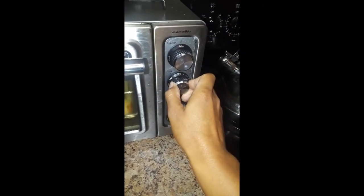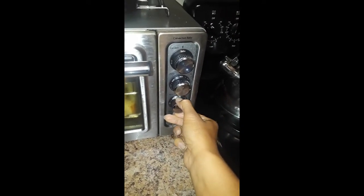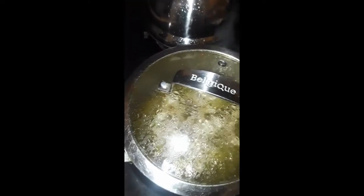I put it on bake at 350. You don't want it to cook too much. You want it to cook just right, but for the sake of letting the oven warm up some, I'll even put it on 350. So that 30 minutes, it's practically done now. If you want to see what it's like, it's pretty much done now. But looks like it has a little more to let go of, so I'm gonna let that just sit a little while longer there.